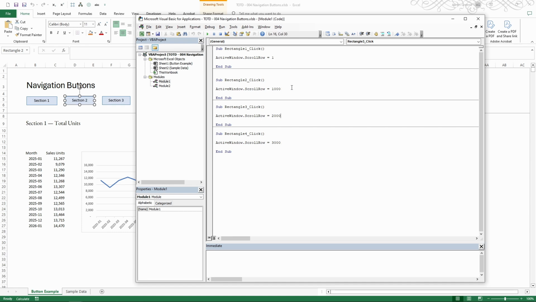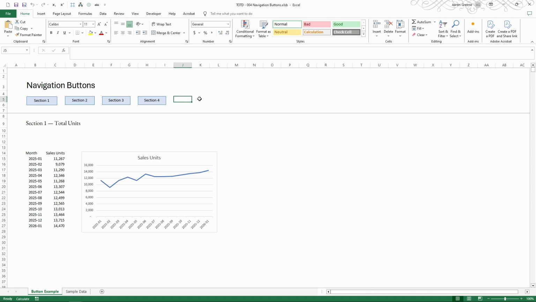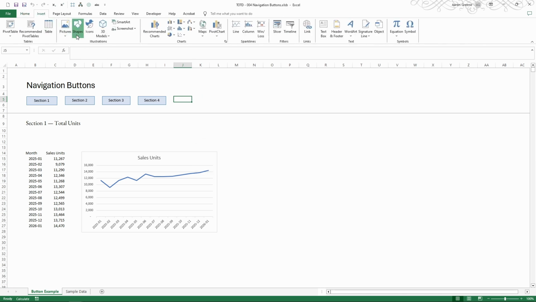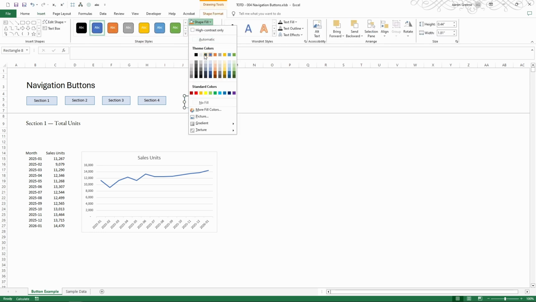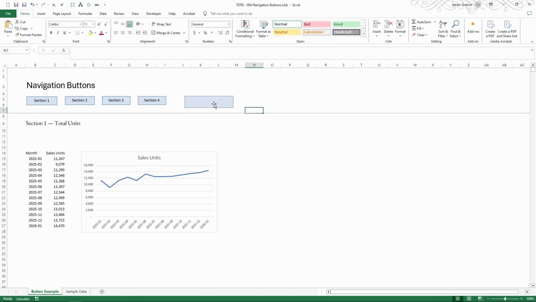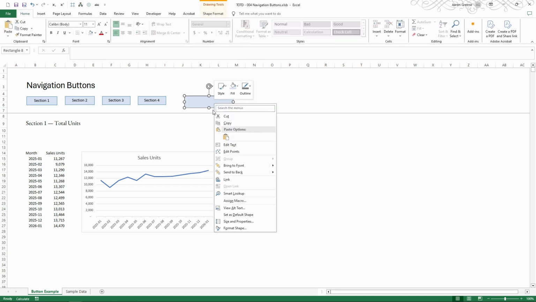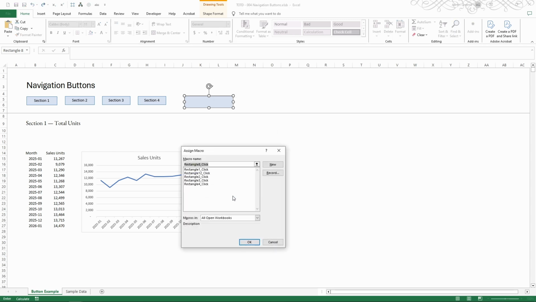Setting them up is also pretty easy. What you do, and I've got a little shortcut here to add the rows, and it doesn't work because I turned it off. You go to Insert, Add Shapes, create your little rectangle. I like to play around with the border a little bit, just make it look nice. Then you right click it, go to Assign Macro, and instead of Edit, it'll say New, and it'll pick the rectangle name, the shape name.